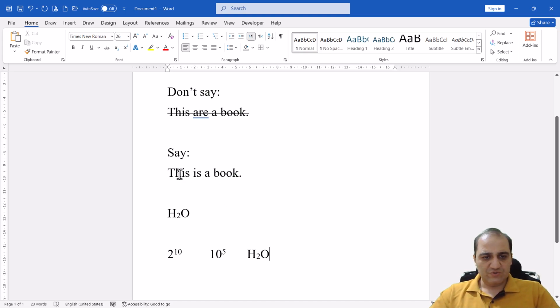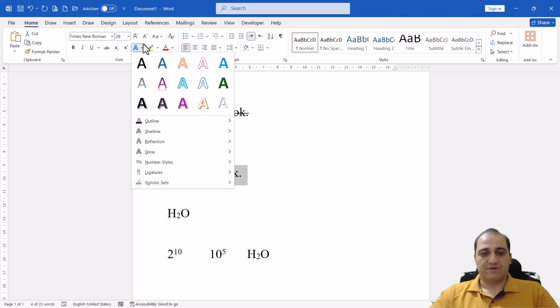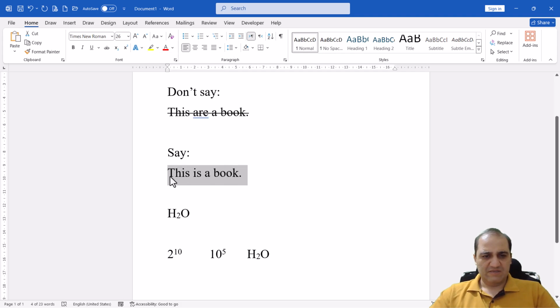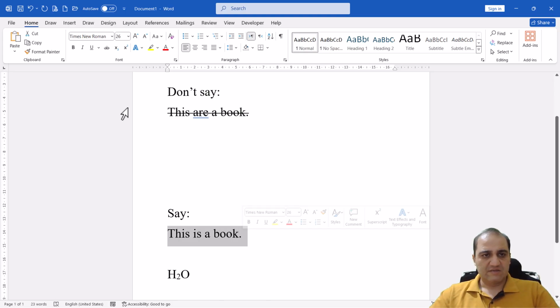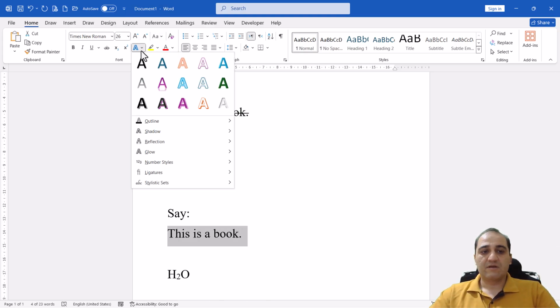The next one. For example, I want to change the style of this sentence. I select it and I click on this part. Let me put it like this. Now, if you hover your mouse on these styles, you see the changes on the sentence.